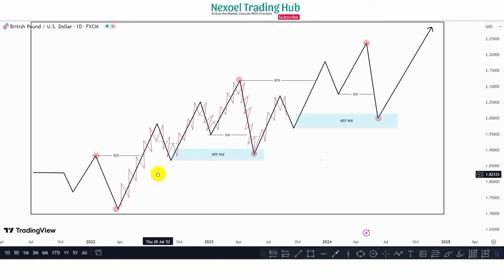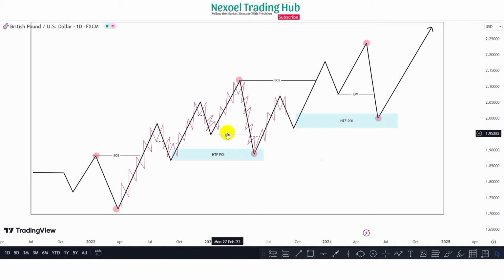Now, what you can see is we have a break of structure to the upside. We have the first pullback and then price pushes further again to the upside. We do not have a valid high point here. So we see price pull to the downside and then give us the expansive leg move. Now price created this ideal higher high point because we have the push of price to the downside that raided the inducements. So we're going to assume this is our 4-hour time frame.